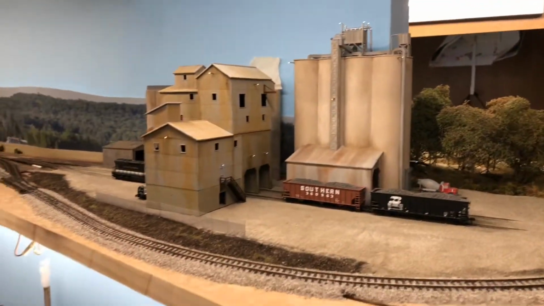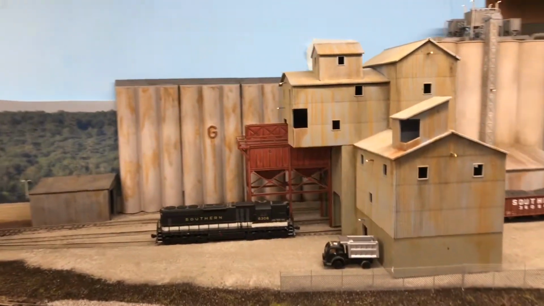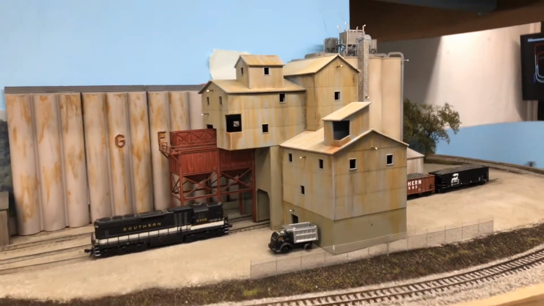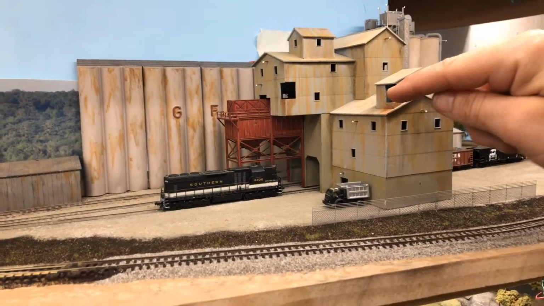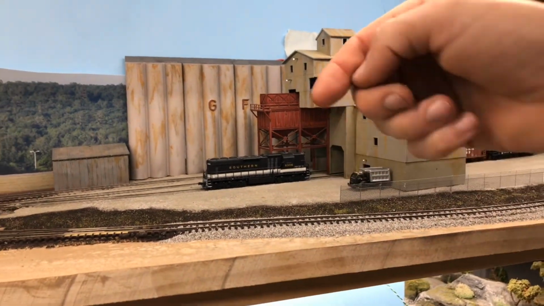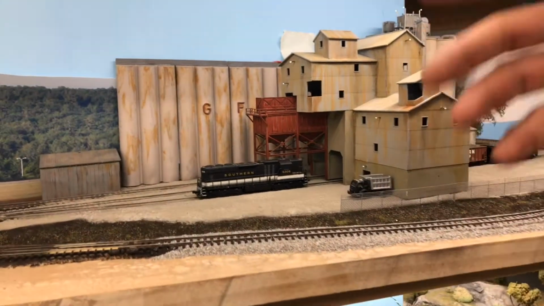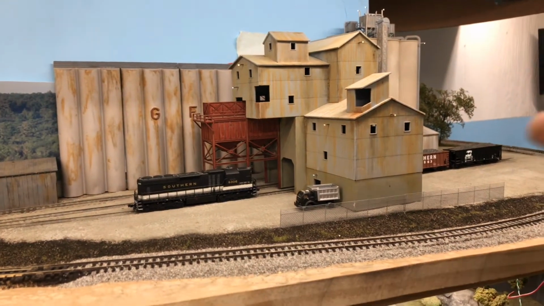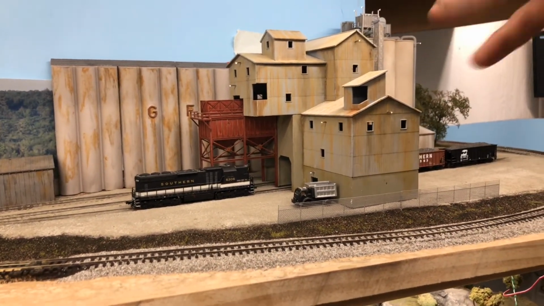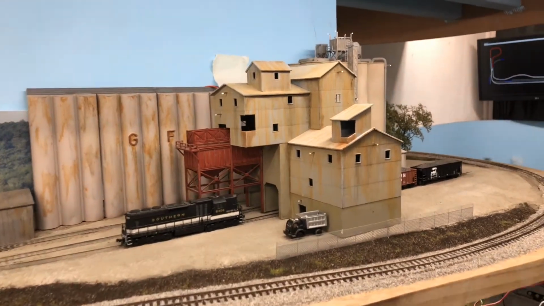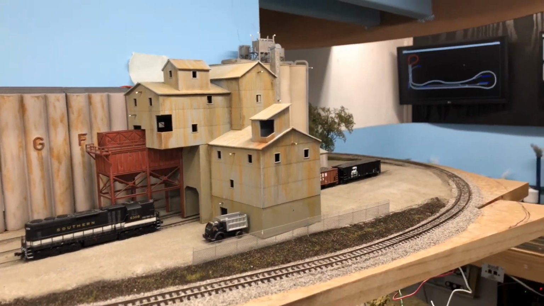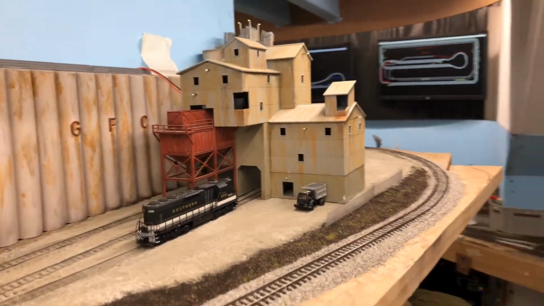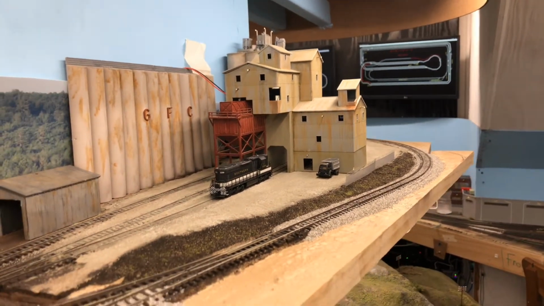So anyways, that's that. I will soon be adding the conveyor belts, and the conveyor belts will be to be determined. I don't know if I'm going to run one down this way and one across, kind of like showing that it would be going to something else over here, or maybe I'll go that way with it. I'm not sure. I got to figure it out. But I am a little limited with space and the way the structure is built, from the kit. So I might have to modify a few things to make it a little bit more realistic. It doesn't have to be perfect, but I think it looks pretty good right now, and we'll go with that.